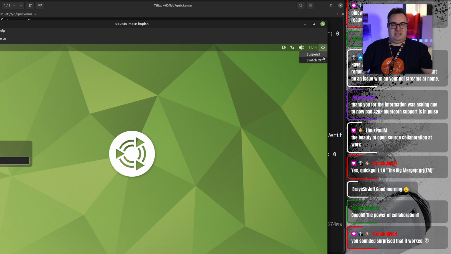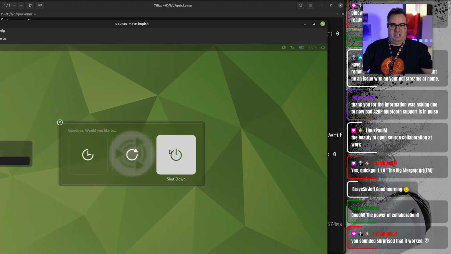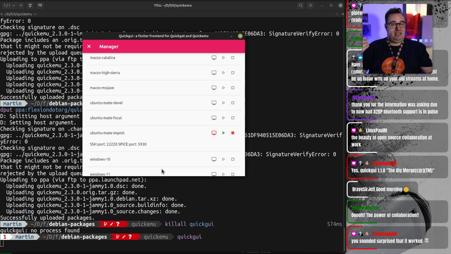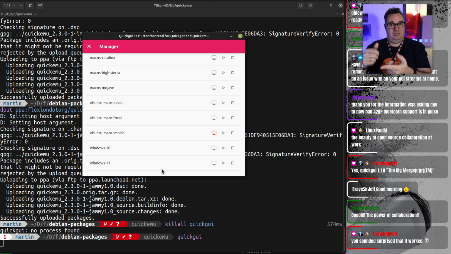So something I was considering, Yannick, was this. When Quickemu runs with the SPICE protocol, it's actually starting two processes, one for QEMU and one for the Spicy client. I'm thinking I should probably drop a PID file in the same path for the PID of the Spicy client, so that when you hit stop, you could potentially kill QEMU and the Spicy client. What do you think about that?